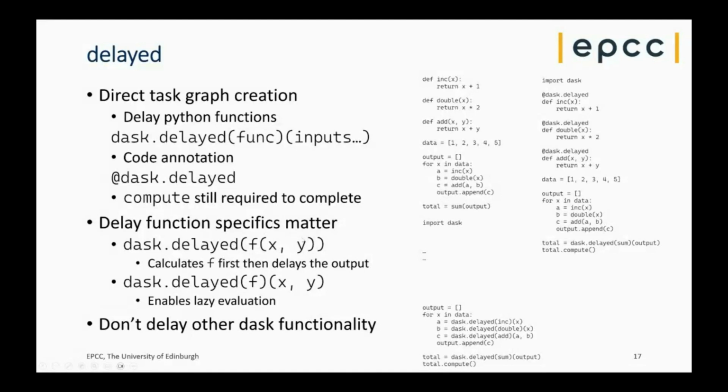In the top one, it's going to run f of x, y immediately, not put it in a graph, and then it's going to take any output that came from that and store that separately, put it in the graph, and then when it runs the graph, have it later. Whereas in the bottom one, you are actually saying, okay, I want to create this as a part of the graph and run it when the whole graph is ready.